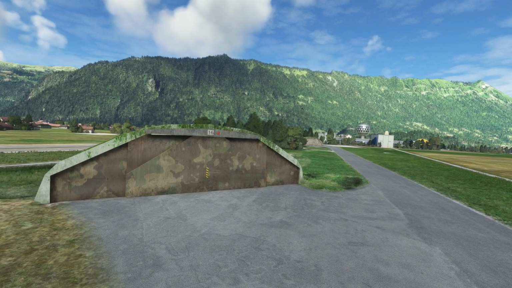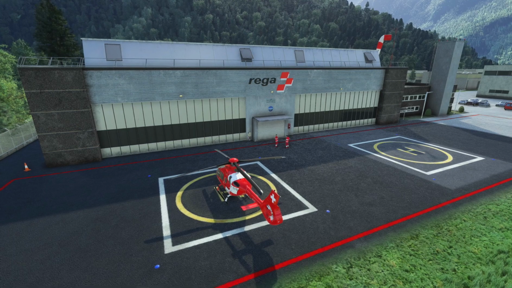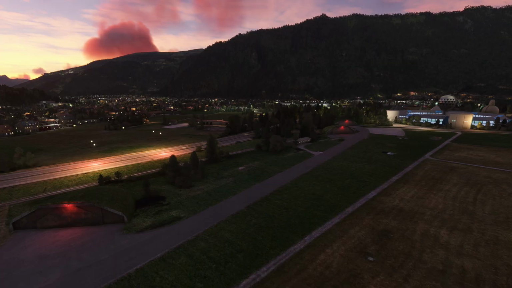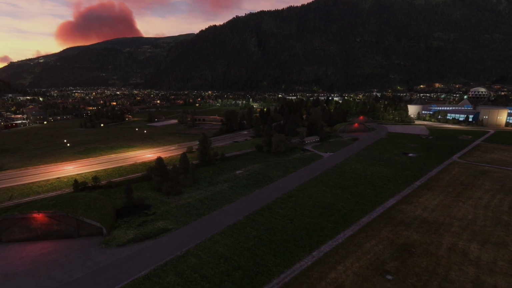The scenery includes the military hangars, a 3D model of the Jungfrau Park and the Riga 10 Wilderswil base. The scenery is available on SimMarket for €12.90.